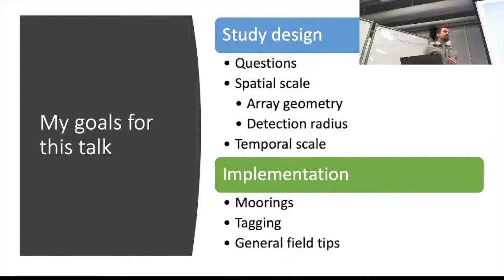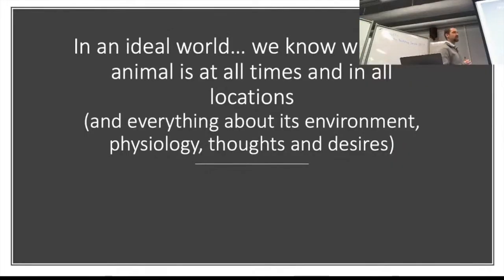And so if we think about telemetry and what data we're trying to get from it, if we had the ideal, as ecologists and biologists, what data would we have? Well, those data would be knowing where an animal is at all times and all locations, and what it's dreaming about and what its biggest desires are, and everything about the environment that it's in, right? Because we always want to know as much as we can. However, we only get a very simplified version of this. We're only getting locations at certain times that are often biased to what we're doing. We may know some things about the environment, but not as much as we'd like to.